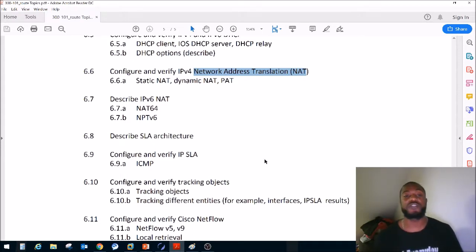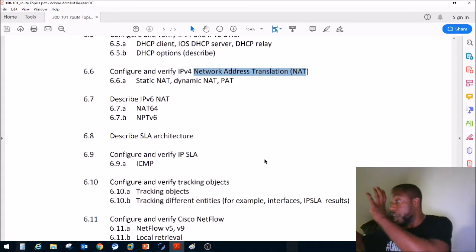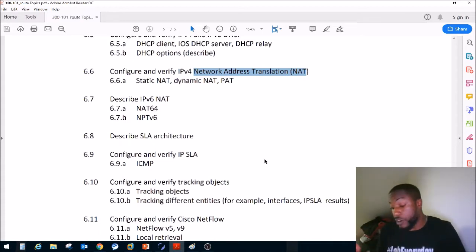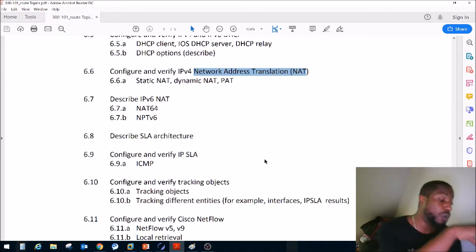In the last video, we said static NAT is a way to map a public IP address to a private IP address, or vice versa. Dynamic NAT is the same thing, except that we take the private IP address of our phone, our laptop, or our desktop computer, and we map it to a public IP address, but it'll be mapped from a pool of available addresses that we are going to use on the internet. It'll randomly pick one of those addresses, and then we'll go out into the internet.